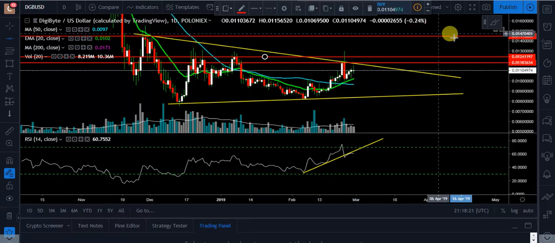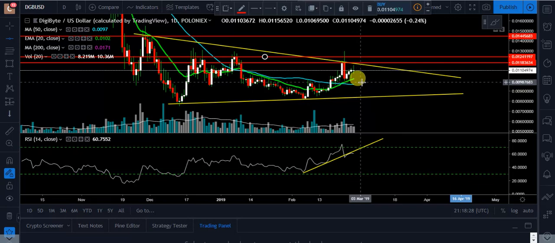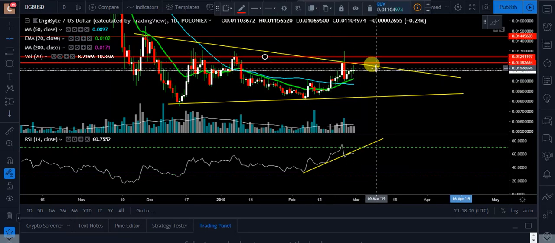But these are things that I wanted to bring to your attention. Just kind of pay attention to today's close, see what happens there. Also pay attention to this 20 EMA, if we can continue to hold that, if we can hold the 50, and what we're going to do with this overhead trend line. That's the thing I can tell you, is kind of be patient and wait for confirmation. All right? So that's a quick little Digibyte update.